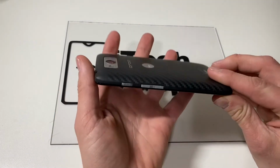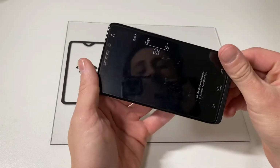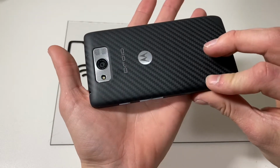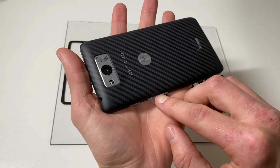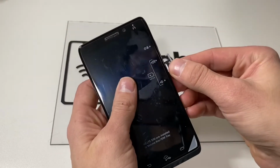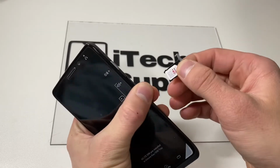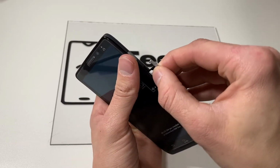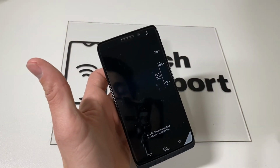Now, after your device is powered off, where the SIM card here in this phone is stored is actually under the volume buttons. So from the back end of the phone, stick your fingernail in here or something sharp and just pull it out, and your SIM card will be right over here. So if you want to remove it, pull that out, take the SIM card out. If you want to put the SIM card in, insert your SIM card. Make sure it's aligned and push it down, and that's it.